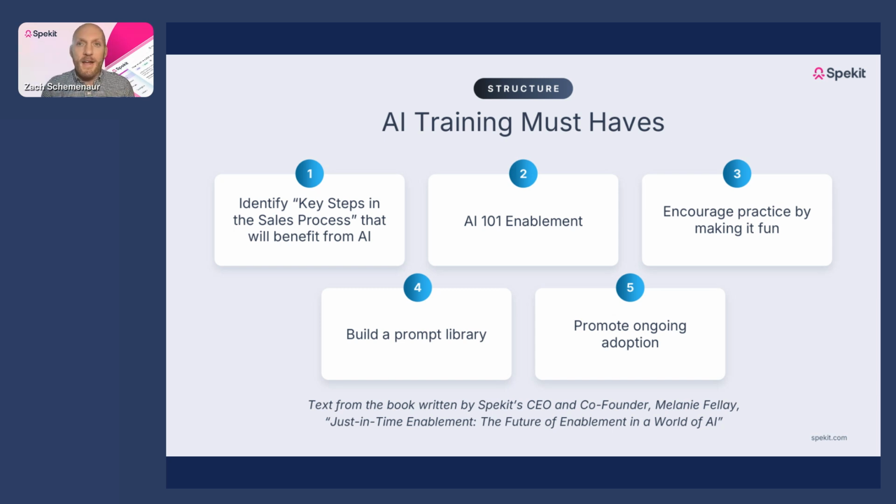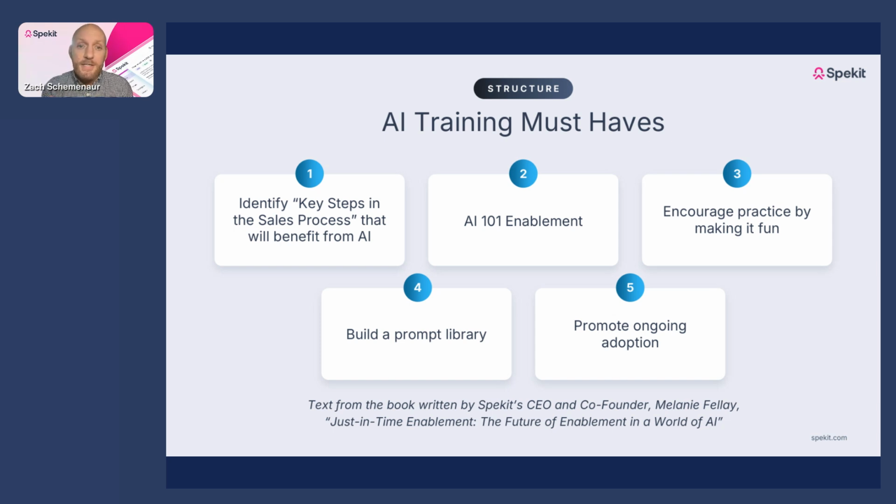And while I was navigating that, I found myself in the onboarding process, trying to understand the company and my team and the product and the market and the industry while trying to simultaneously prepare enablement support on this topic. And I got really lucky because I got a copy of a book that was written by our CEO and founder, Melanie. And she shared in this book a pro tip for getting reps better at retrieving answers from AI. And that kind of turned into this space for me of these are AI training must-haves. I literally took that pro tip and said, all right, this is a criteria that I need to be able to maintain. And what you can see right here on your screen are those AI training must-haves.